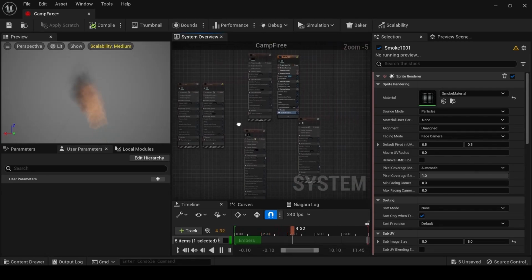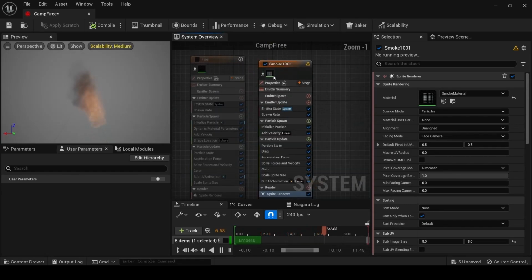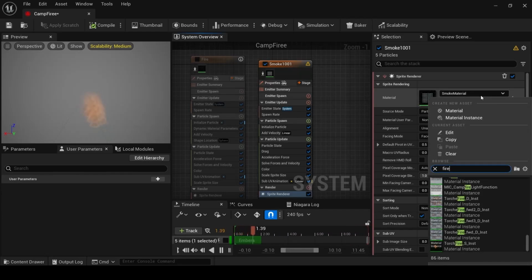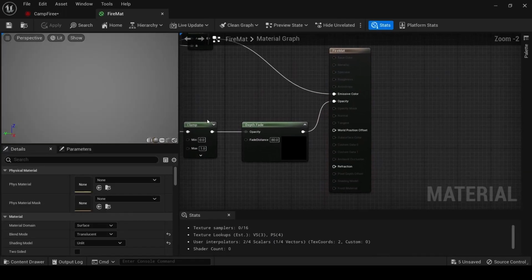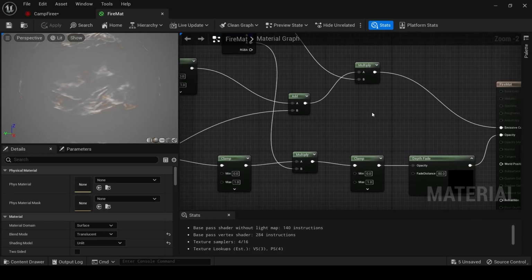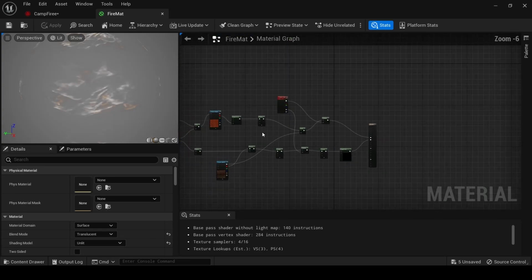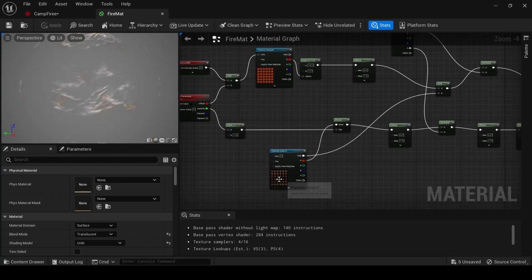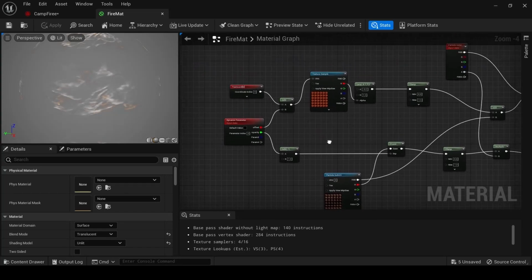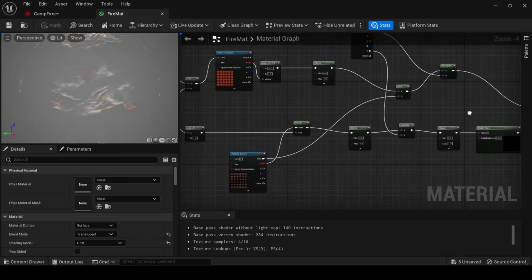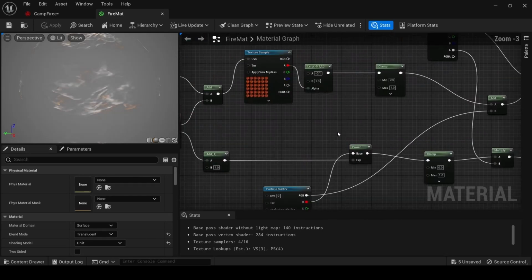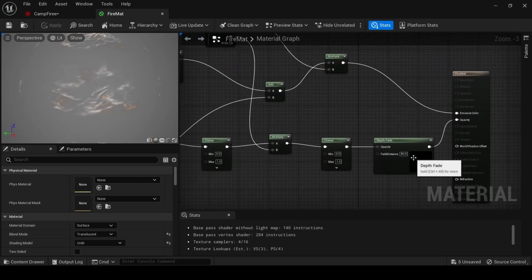We are not going to use this smoke material again. So I prepared another material for you. It's called fire material. It's this one. I will show you the material. Here I have depth fade, clamp, multiply, add, and 2 textures, and again it's a sprite sheet. So you can see the settings here, and you can create it by yourself. I will zoom a little bit to see the amount.